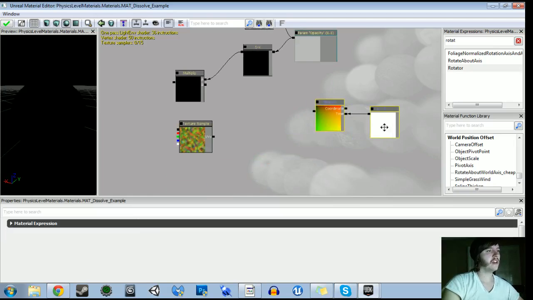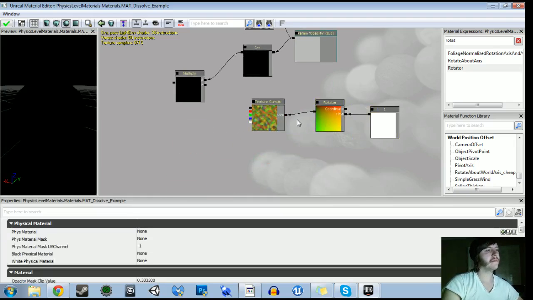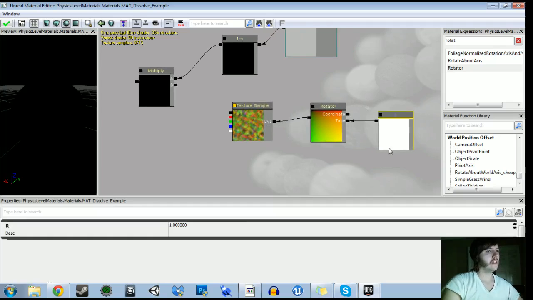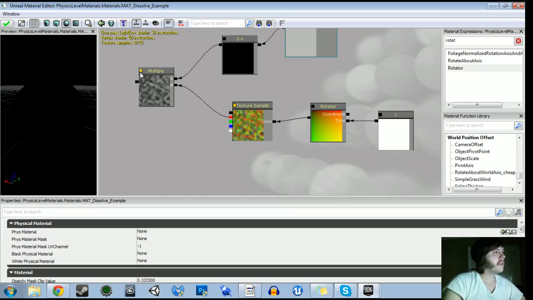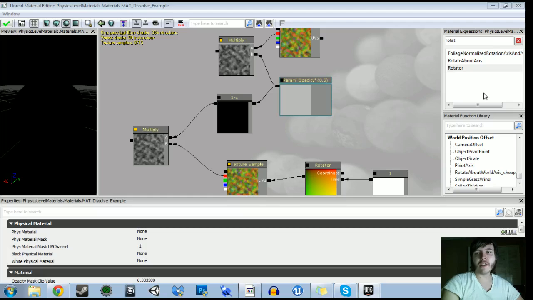Let's push these guys back. And we're going to plug the rotator into the back of this UV. And if you actually click on the corner, you'll see what it's doing kind of in real time. If you make this number larger, you can see a difference. It just rotates in a specific way. And then we plug the red channel again into this multiply, and we'll see what we get. You see, you get a little bit of a different look than the normal one that we have up there, just to make it unique.